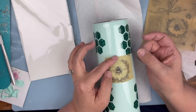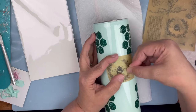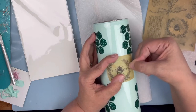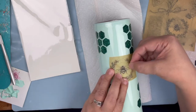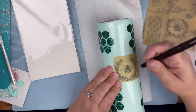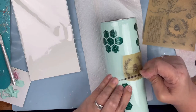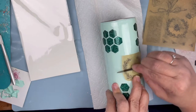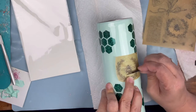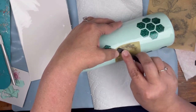So I'm cutting out elements of them and rubbing them down onto this tumbler, starting out with my finger, of course. That wasn't working, so I think I grabbed some tweezers and started using the end of the tweezers to rub them down. These transfers on this brown paper worked so much better than the typical Dollar Tree rub-on transfers that they have. I'm obsessed with these brown transfers. I hope I can find more in the future, because I will definitely be getting those.